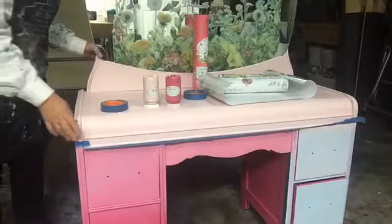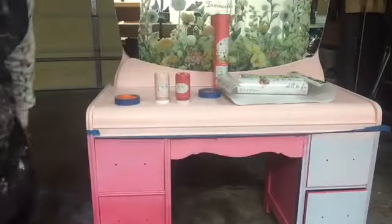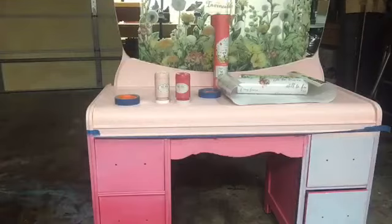So I am very happy with it. I think it's going to be absolutely gorgeous.